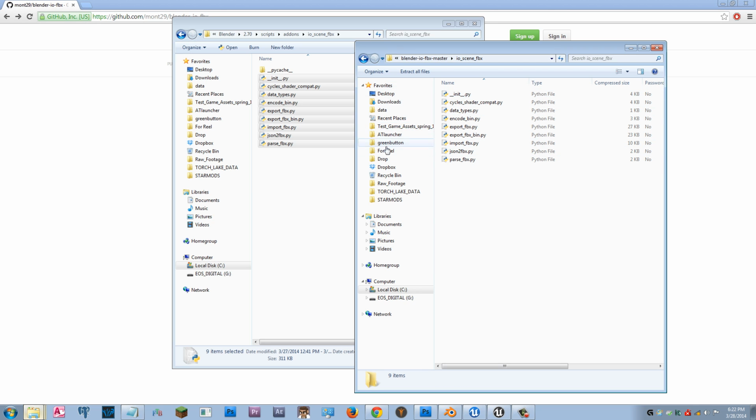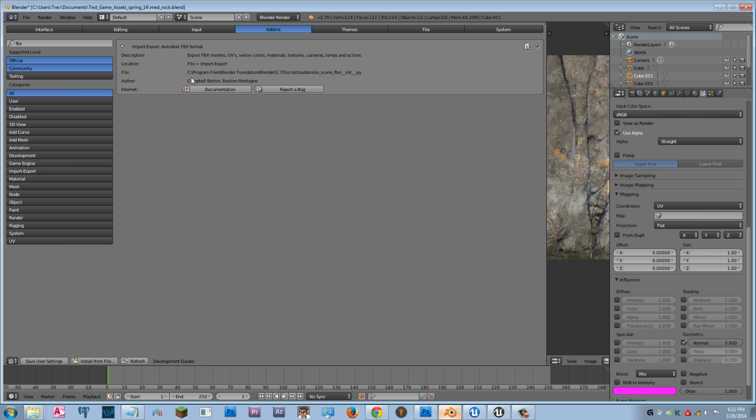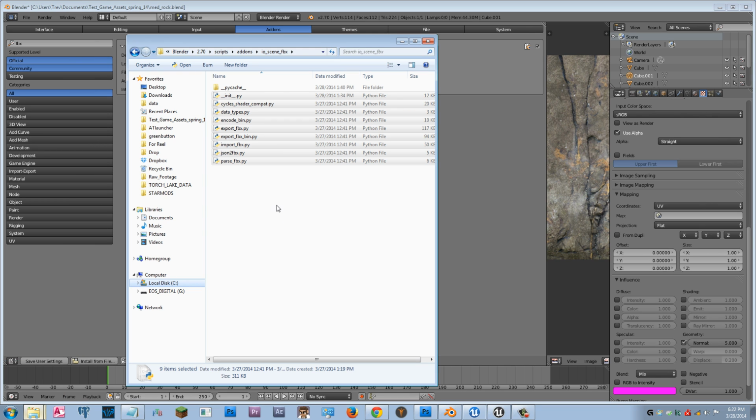Inside here are all the scripts, and if you were paying attention to that file path inside of Blender, where it's telling you where that resource is, if you navigate to that, which I've done here, essentially what you're going to want to do is just replace all of those Python scripts in that folder.